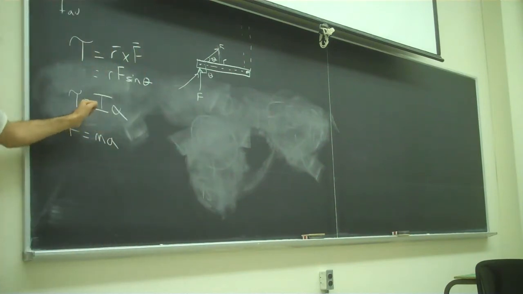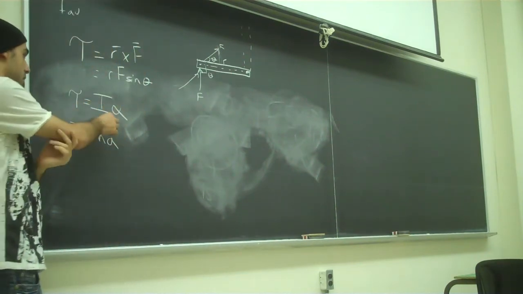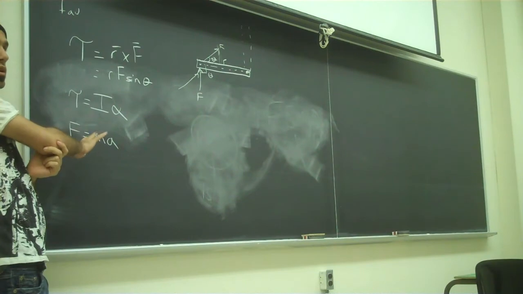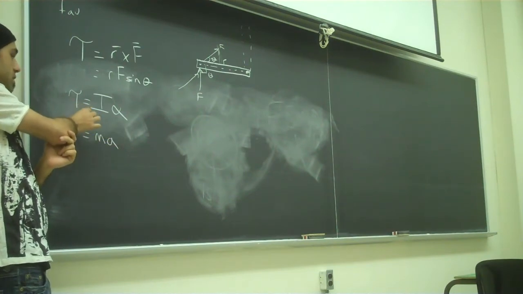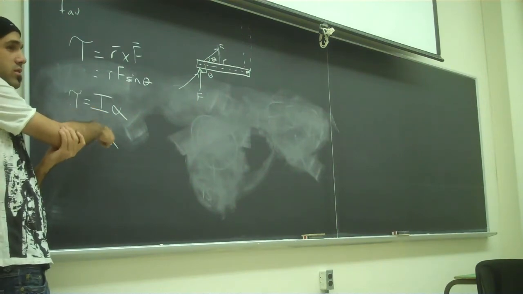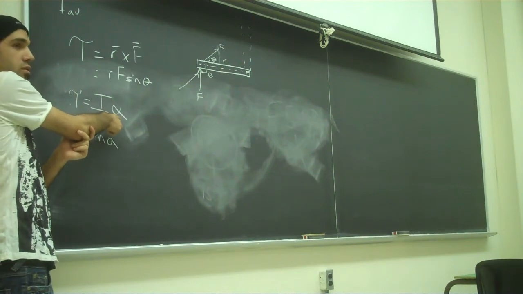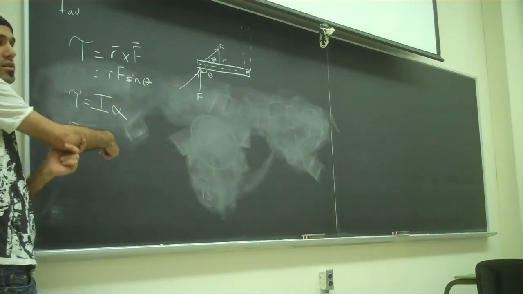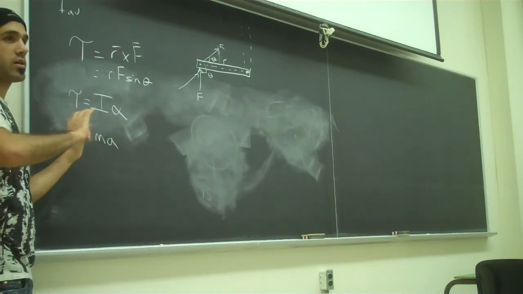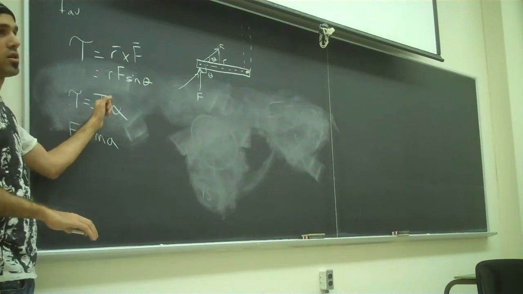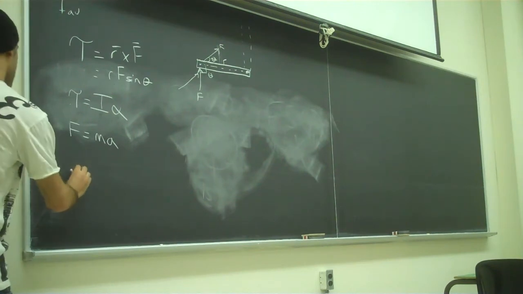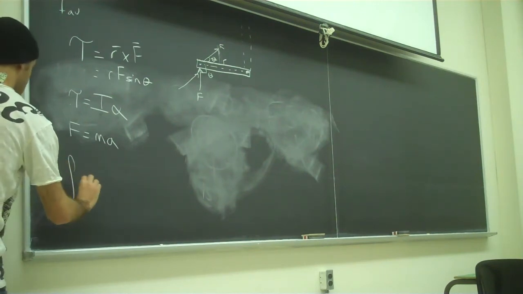Anyway, once you have your torque, it's equal to I alpha, and I is the moment of inertia of the object. If you want to understand that in terms of Newton's law, basically the torque is the rotational equivalent of the force. Moment of inertia is the rotational equivalent of mass. And angular acceleration is the angular equivalent of linear acceleration. So, if mass is the resistance of an object to being accelerated, moment of inertia is the resistance of an object to being rotated. In general, the equation for moment of inertia looks something like this.